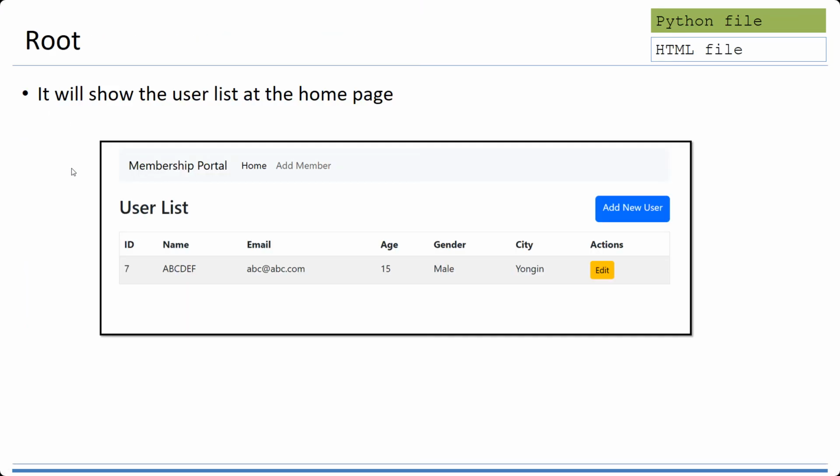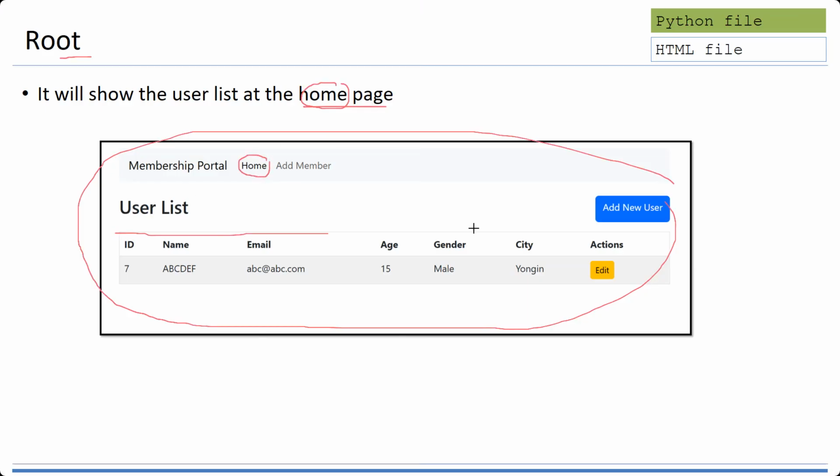So next, we need to define what is the root. The root means I want to show the main page or the home page. Home means the main page. And then I would like to see this table.